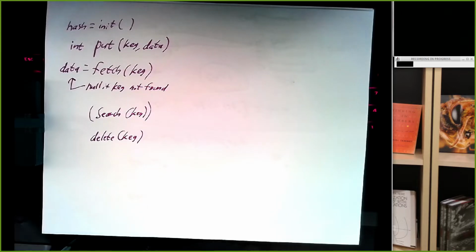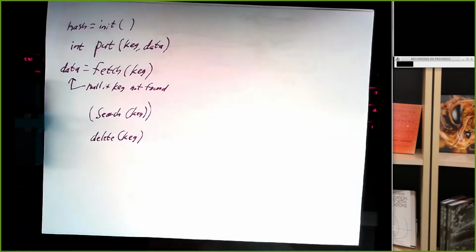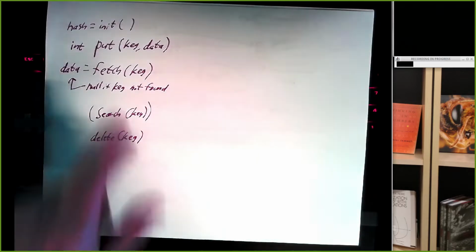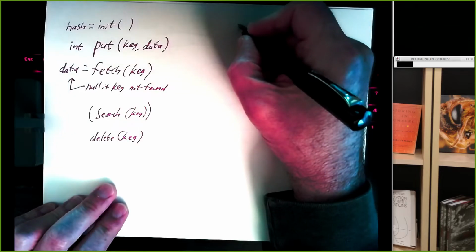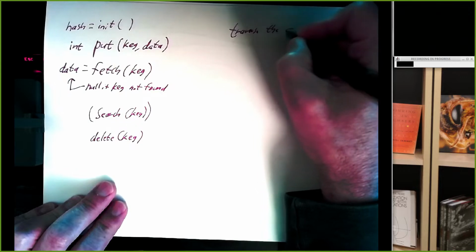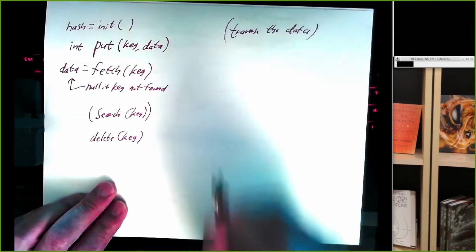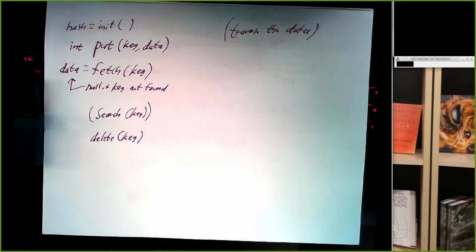We had a way to iterate over the keys, and we used this for-in structure, where we got a space-separated list of keys, and then we could say for next key in this list, and we could retrieve those keys one at a time. So we're missing a way to traverse the data. Traverse is a fancy way of saying go through the data one at a time.